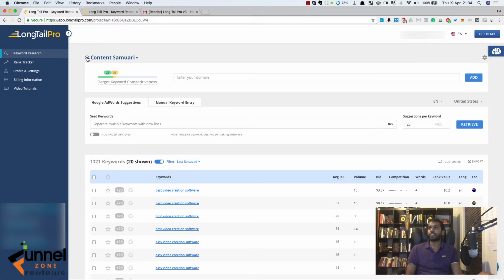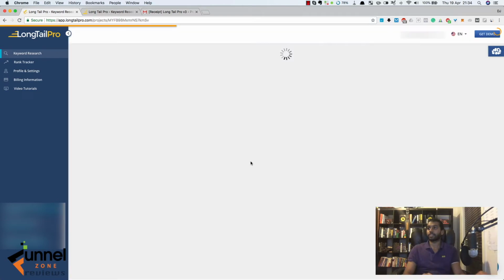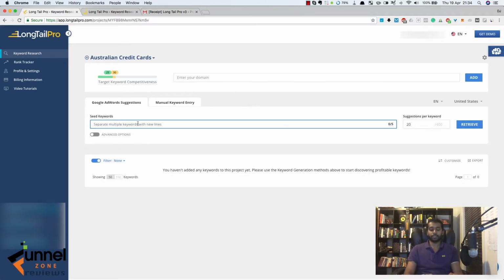I'm going to start a new campaign. I'm doing a bit of research on Australian credit cards, so let me just call it Australian credit cards. I can add a domain name there, but at the moment I'll leave that blank.